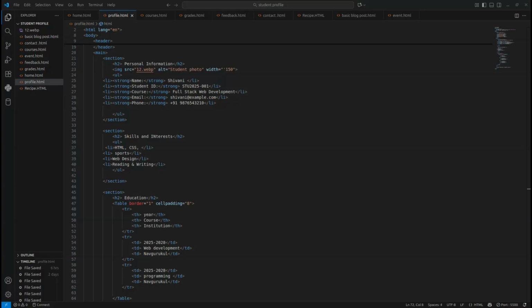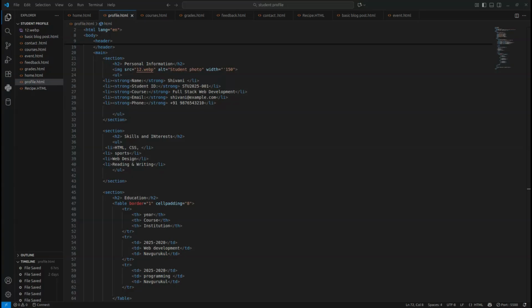And then I use a table border. We have to give a border to our table, like we give here a 1 pixel border. And cellpadding means how much space we give between our cell, like our row and table.